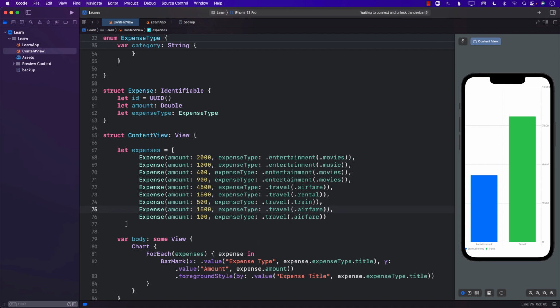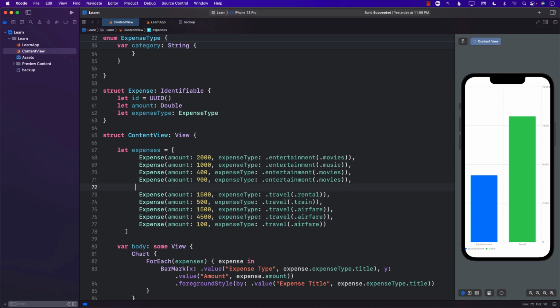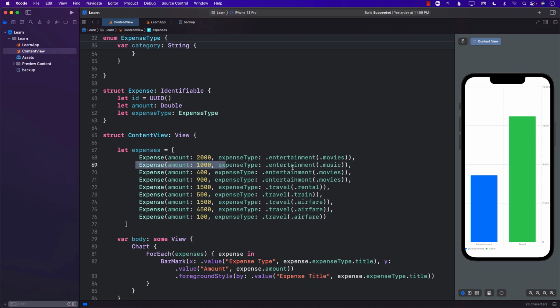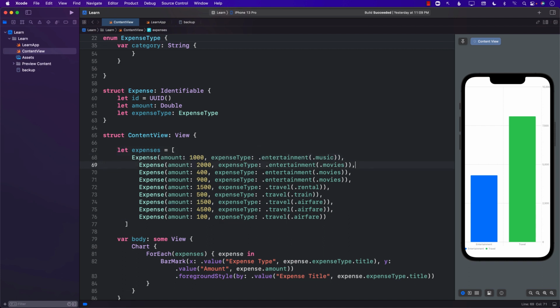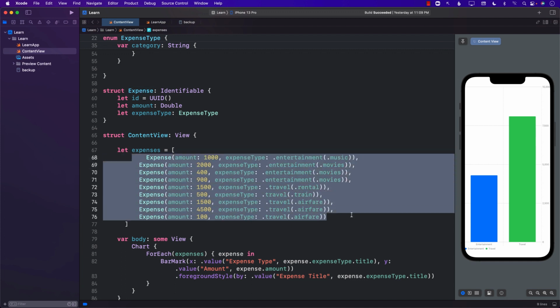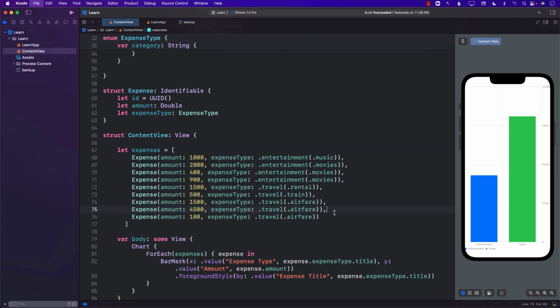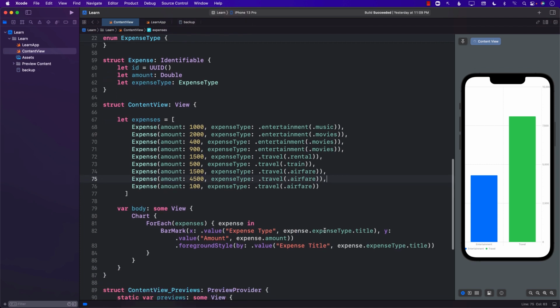And if we even want to arrange it so that train and airfare are also grouped together, it would be nice. So like this. All right. And the same thing for the movies and music. So all of them are grouped together one by one in that particular order. Okay, train, rental, everything looks fine now.